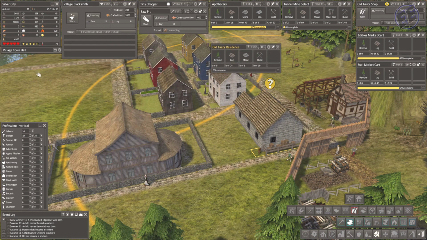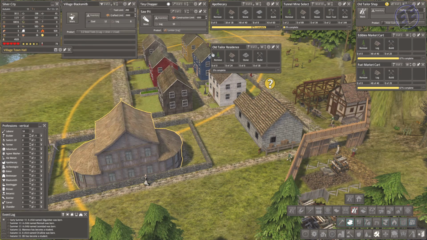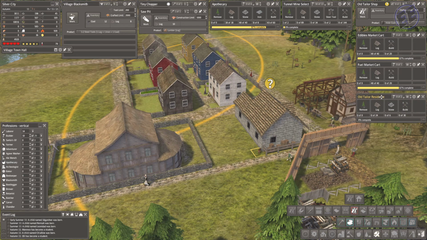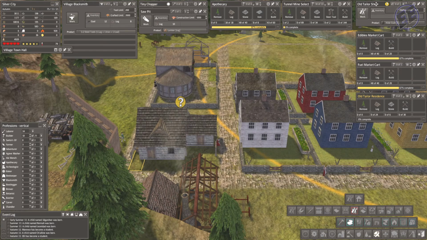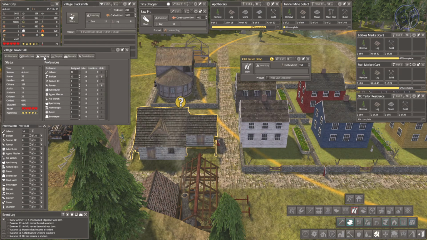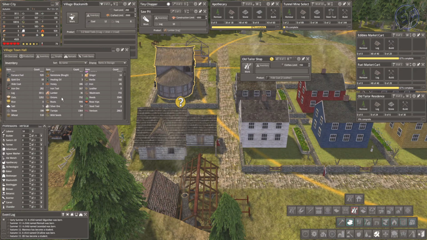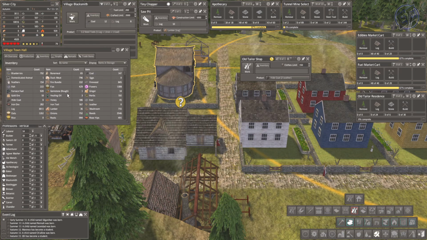Old Taylor residence, because I probably need a house. Anyways, yes, I do. Okay, so the Old Taylor residence. Gonna go in. Taylor. Let's see. You can do a bunch of stuff. So, got hide coats from leather, from cotton, from wool. Let's go inventory. We have no wool. We have no leather.